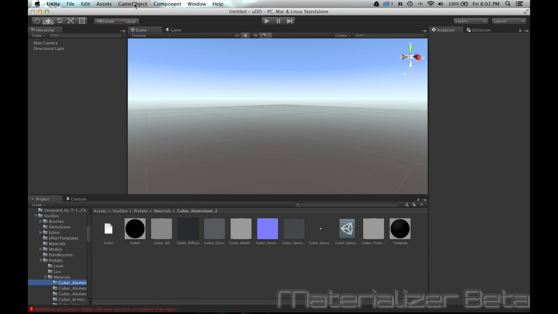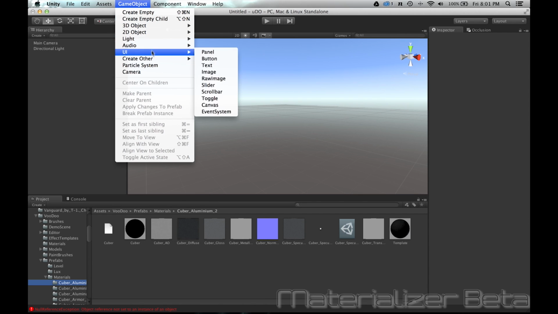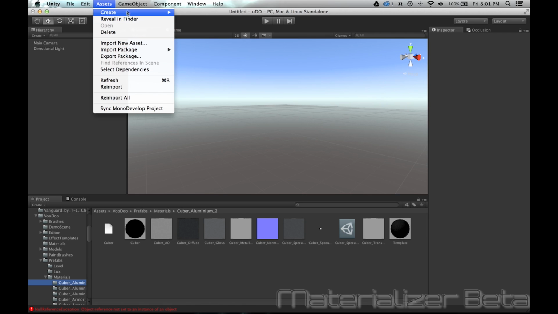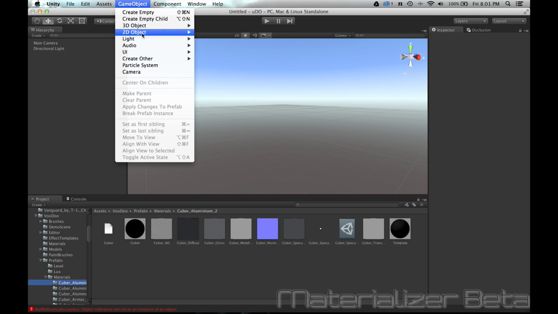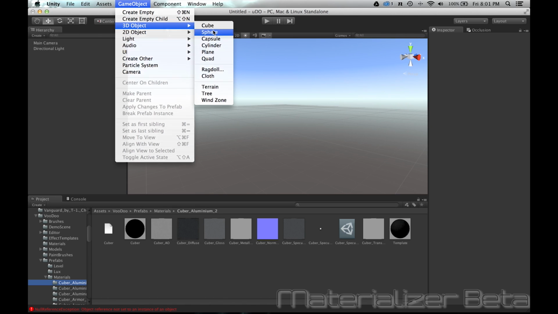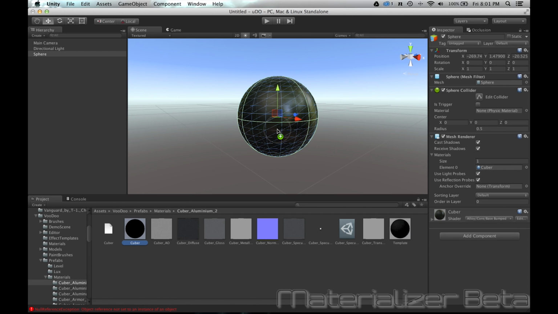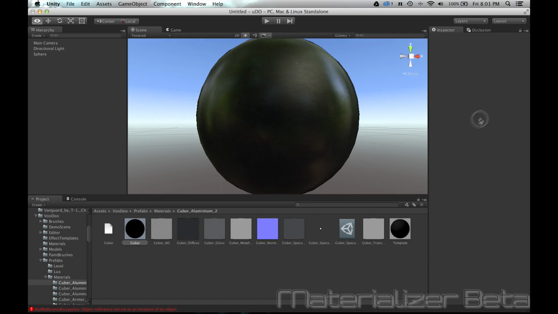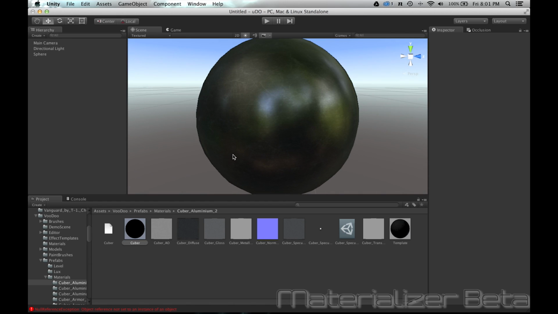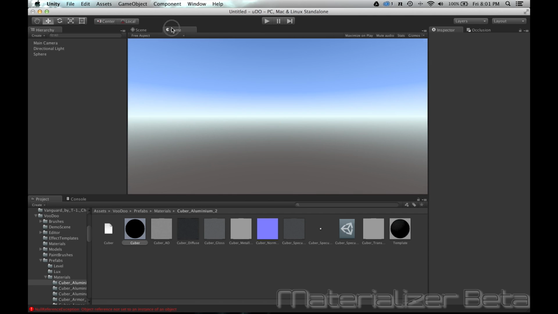So for example, if I go to Unity, sorry, I'm a bit lost. It's the Unity 5 beta, and they moved a few things around. Okay, 3D object. Let's just put a sphere on the scene here. So now if I just drop this material on here, well, I've magically turned it into a PBR material, this being an aluminum variant. So I can make this a separate download if you guys just want to play with dragging and dropping some materials around on your scene. That's definitely one way to do it.